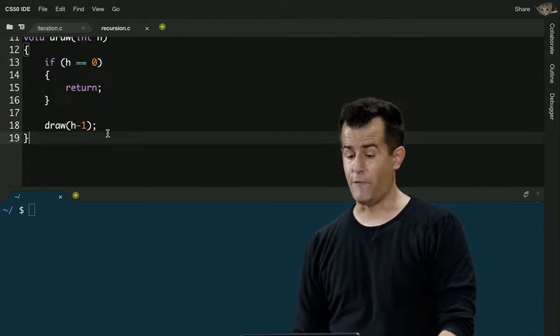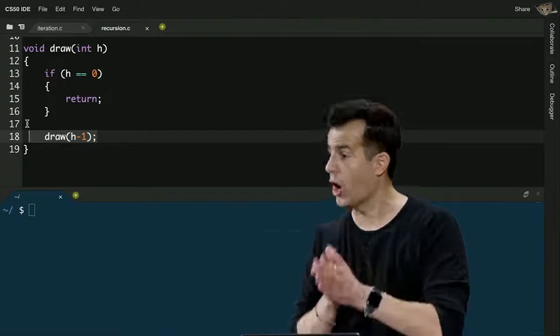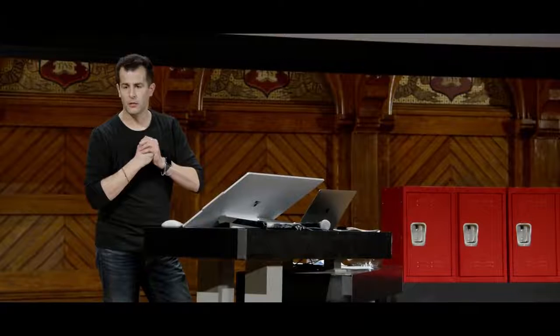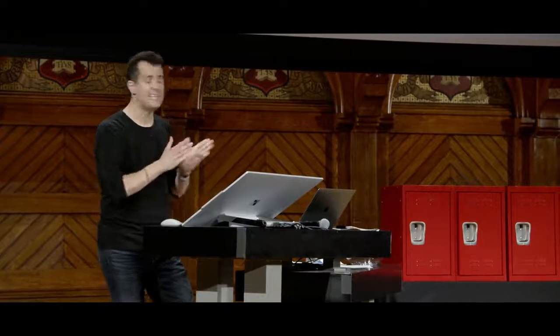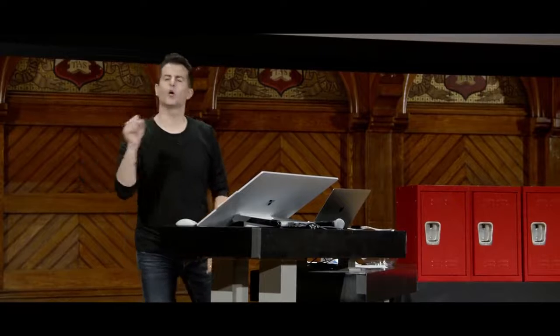This is this leap of faith where somehow I haven't even written the function yet, and somehow it's magically going to draw my pyramid. But what's the second step of drawing a pyramid of height 4, if I can ask again? Yeah, so what comes next? I've just drawn a pyramid of height 3. Now I draw a, say it once more? Not quite. Take this literally.